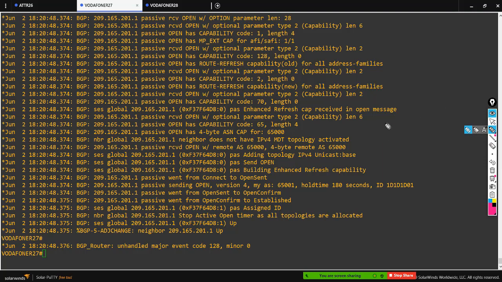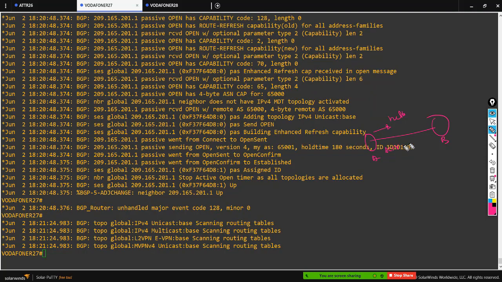It's about forming the neighborship, or who is going to initiate the conversation. When I have A and B, one has to initiate the BGP conversation, so one will be elected as active, the second one as passive. The lower router ID will win the election and be called active, and the higher one will take up the passive role.